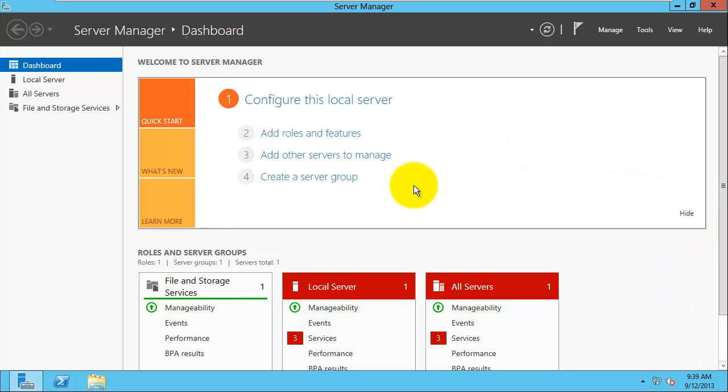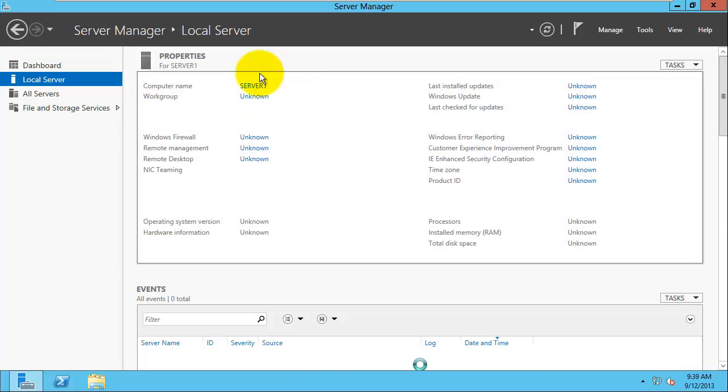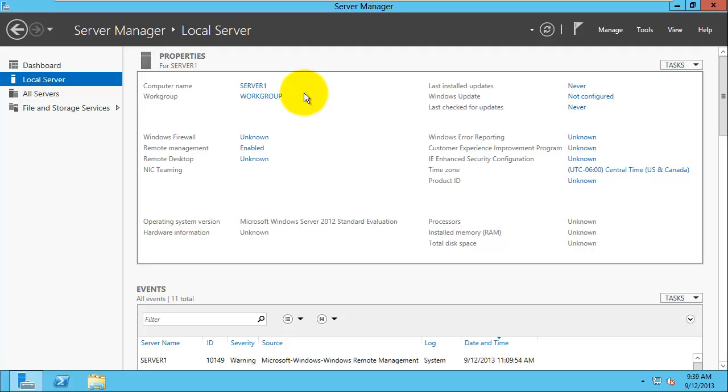Brings back to Server Manager. If I click back on configure this local server again, which is kind of the main screen I start with, my server name got changed to Server1.